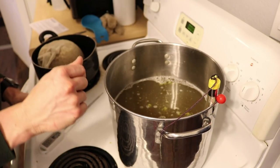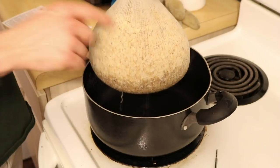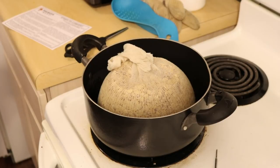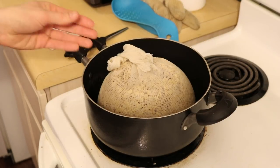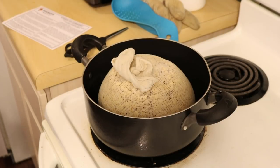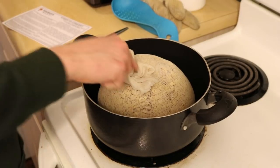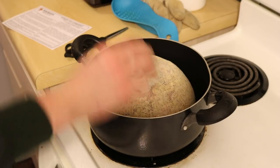While we wait, the spent wheat and pale malt can actually be used in other ways — you can make bread or other things with it. There's even a company that makes dog treats out of spent grain. I honestly won't use it right now since I don't have a good use for it, but I highly encourage you to be creative. Share ideas in the comments if you know how!